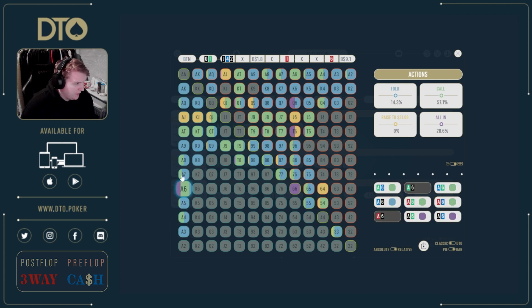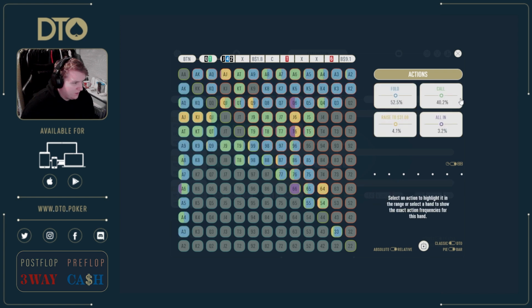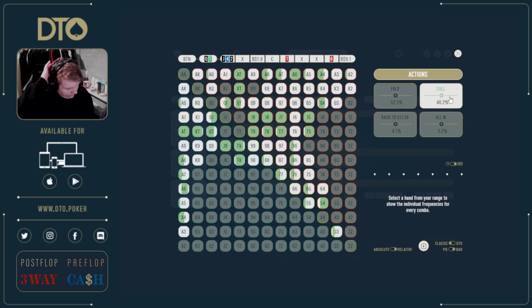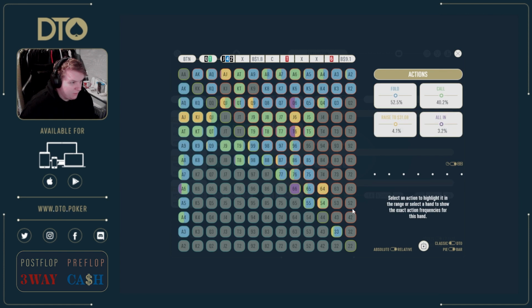It's purely to do with this. Look at how condensed the calling range is. It's purely due to the fact that you block almost every hero call. All of the heroes just have an ace in them, like Ace 7 of clubs, Ace 7 of hearts. So when you start to block so many combos of calls against the bet sizing, your hand is going to go into the check node.